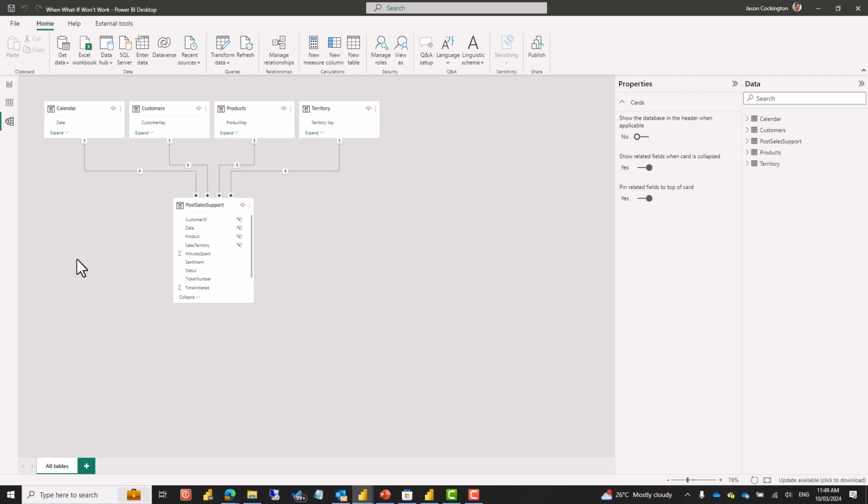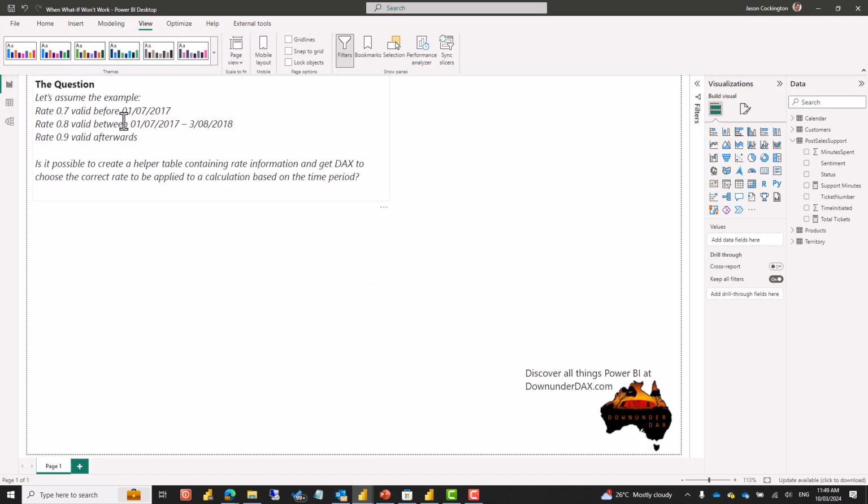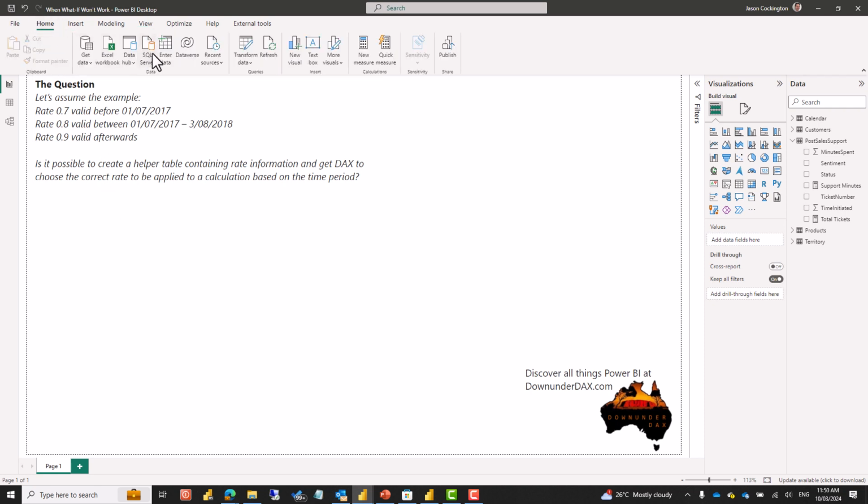Now, in order to solve this rate problem, we need to start off by adding a new table to our data model that contains these rate values and these switchover dates. And so, just for the simplicity of this exercise, I'm going to do that by coming up to my home ribbon and clicking on the Enter Data button.